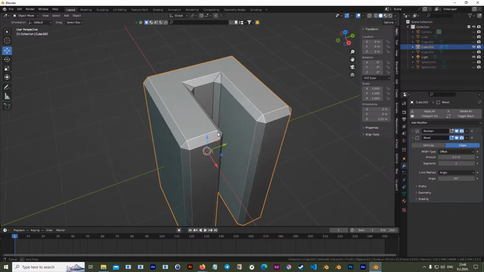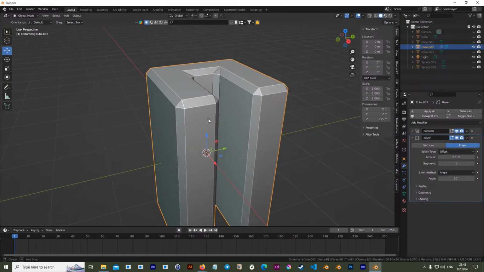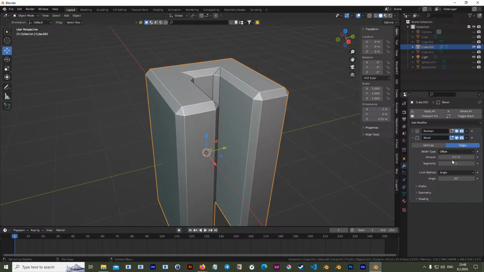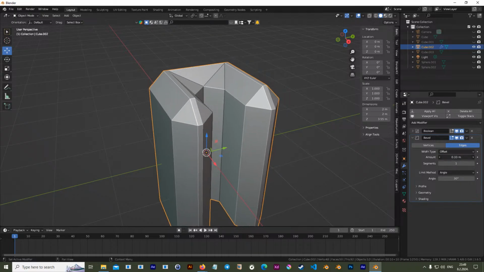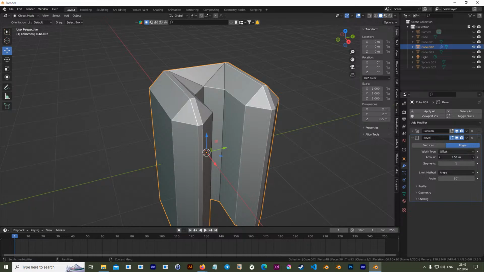Now let's do something every newcomer to Blender does: scale up this bevel value until, oh, I can't do it anymore.